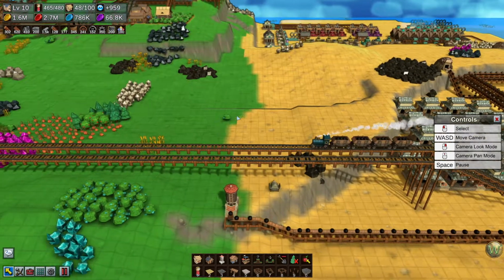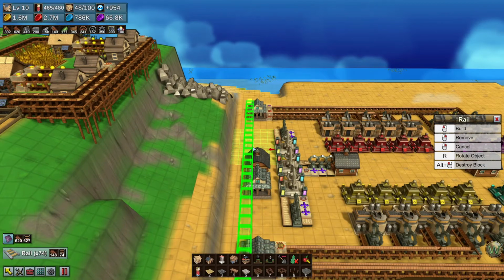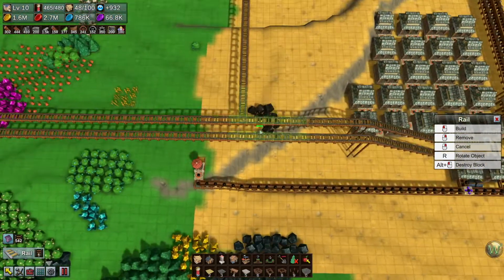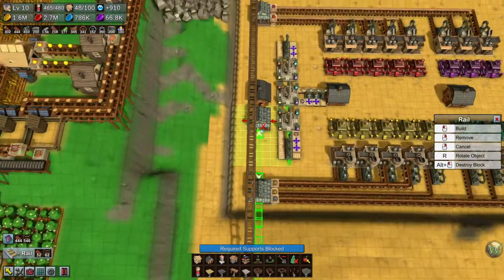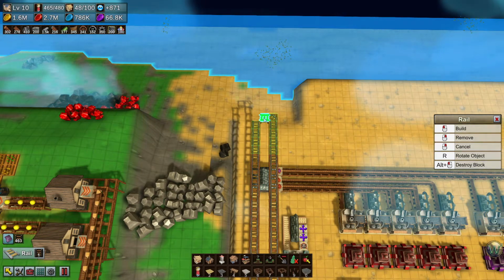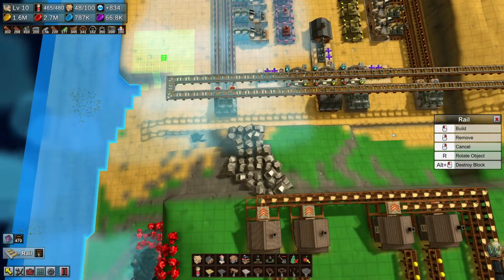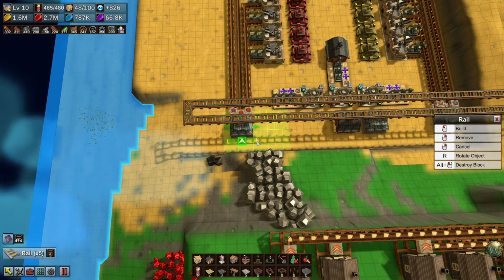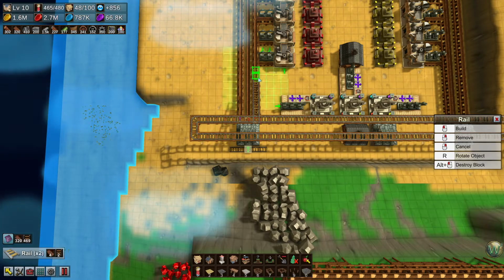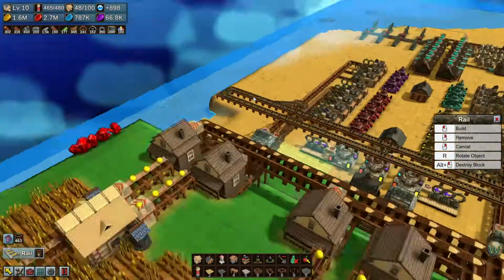I think I'm going to build it over top of the station. Like this. And like that. There we go. And then come down into the station from there. I think that'll work out okay. Might come out this way. Make our turn. Might not have gone out far enough. And come back down. One more.